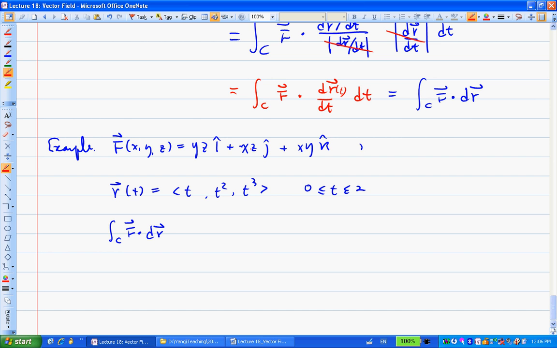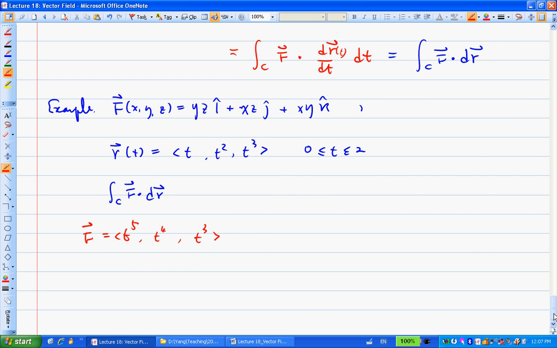Because this is a field. Basically, this field is everywhere. But you don't care about the field anywhere but the location along the curve C, right? So this f here, we're actually going to be plugging these quantities into this. So it's going to be what? yz, xz, xy, right? So that's your vector field. That's the field along the curve C.